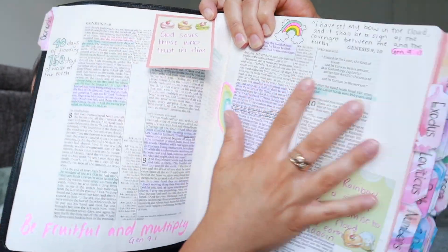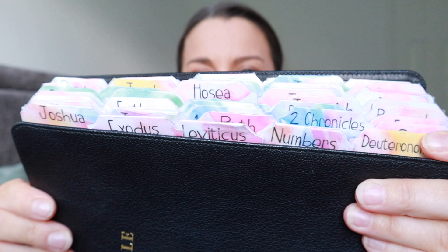Then I have this one, which is my luxury Bible. This is a goatskin leather — it is so buttery, soft and squidgy. It's just the most beautiful Bible. It did cost a pretty penny. It is a Cambridge Wide Margin Edition Bible in the ASV. I like this one because you can write all the way around the text — the text is in the middle of the page and you have all the margins around the whole page to add notes. I love this one when I'm doing deep Bible studies because it has so much extra space to write in. However, the font is very, very small, so unless your eyesight is good it is quite hard to read. I got some dividers from Etsy just to girly it up a bit because it is very black and simple.